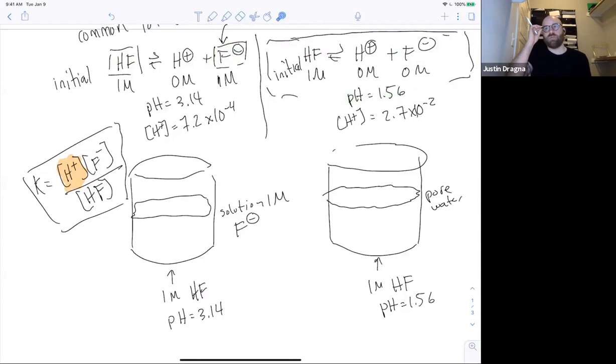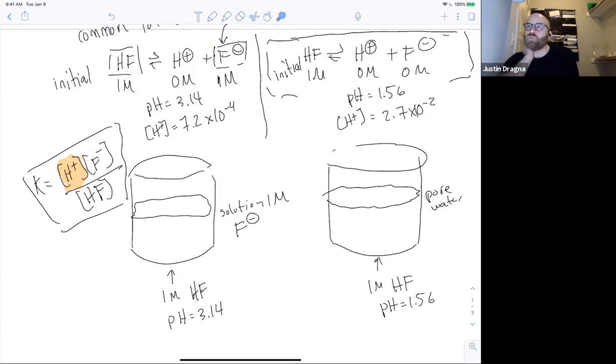So the addition of any product raises the pH? No, that's not exactly right, because we could add in H plus here, and that would drop the pH. The lesson here is just that if I add in products, less of this dissociates. That's a general idea behind equilibria. In acid-base chemistry, usually what you're adding in is this common ion, the conjugate base of the acid, and that pushes things back toward the reactants.